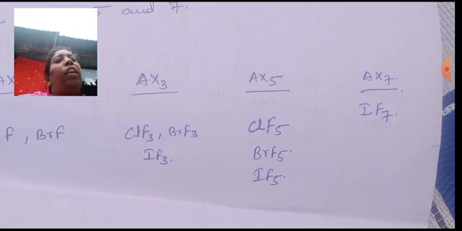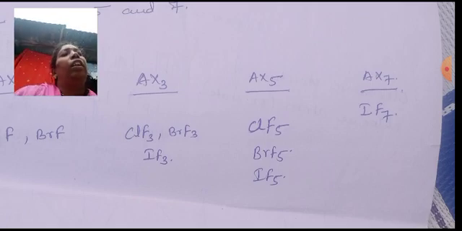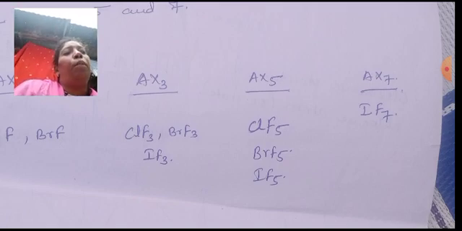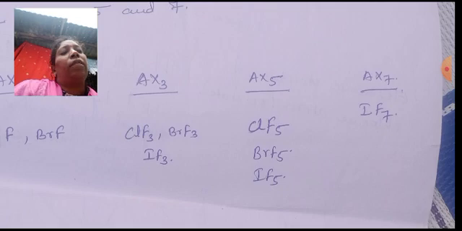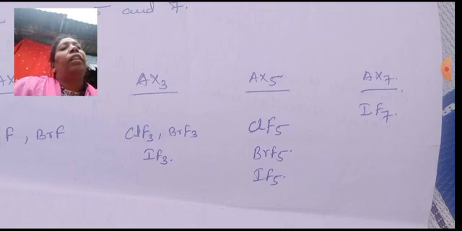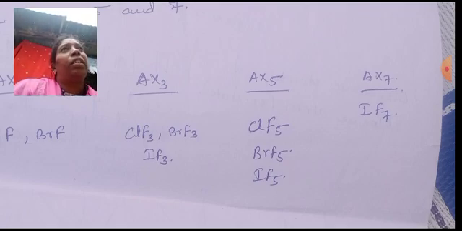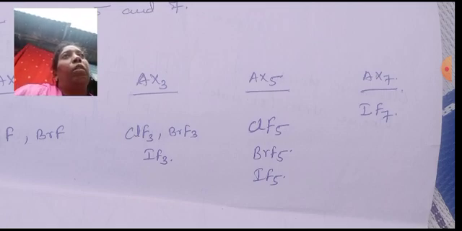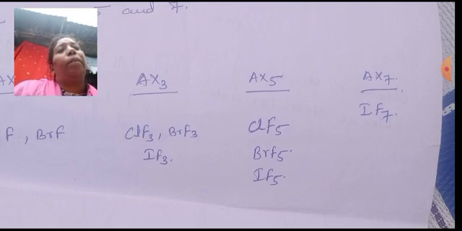This is about the interhalogen compounds we have learned in today's class. I hope you all understood this class, and this is very important from the examination point of view. They are going to ask it compulsorily in the final exam. The question may be: What are interhalogen compounds? Explain the types of interhalogens with structure and bonding, or give the preparation, structure and bonding of interhalogens. Like that you may get the question. So the preparation, structure and bonding parts are very important for the examination.